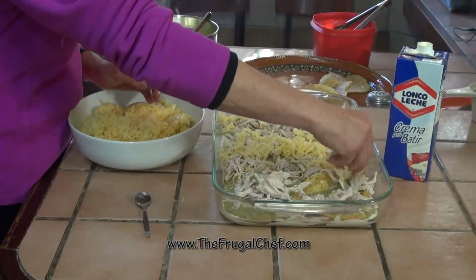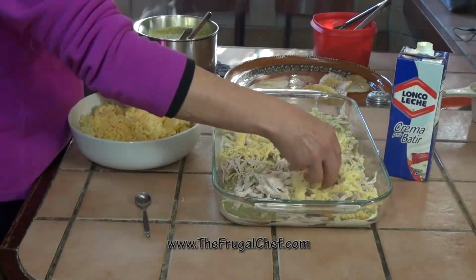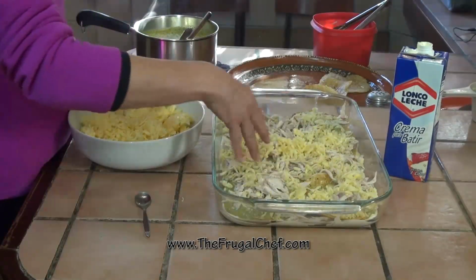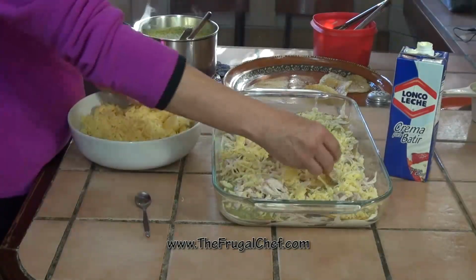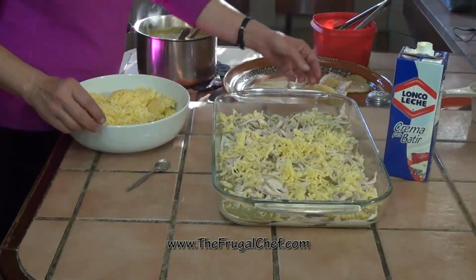It can be mozzarella or Edam. Any cheese that you like that melts well. So cheddar would work too, or you can use that Mexican 4-blend cheese or whatever.